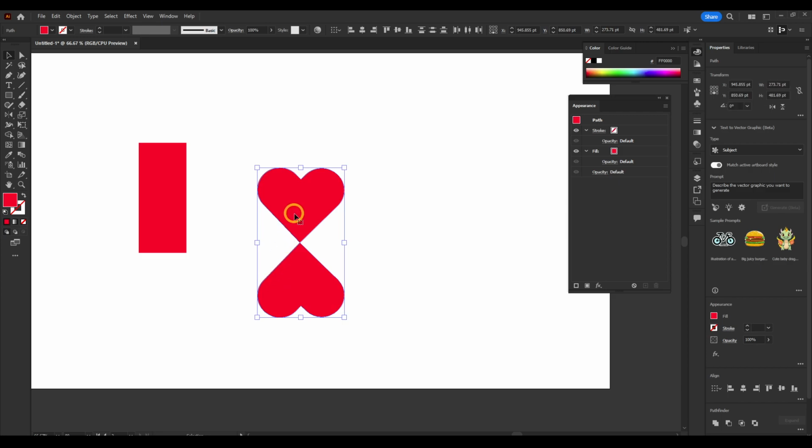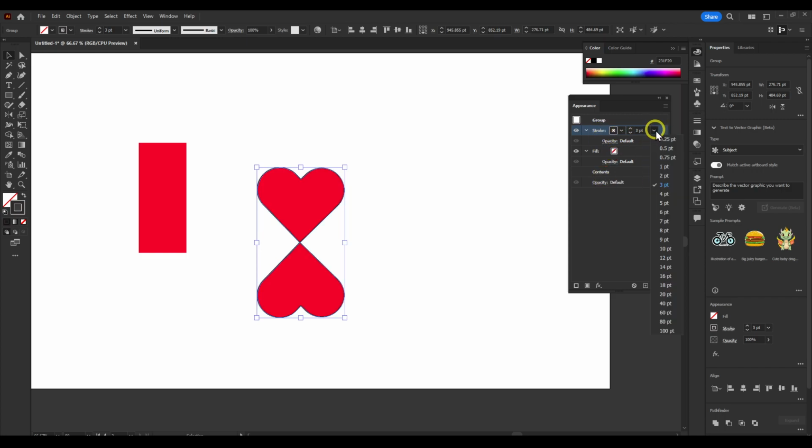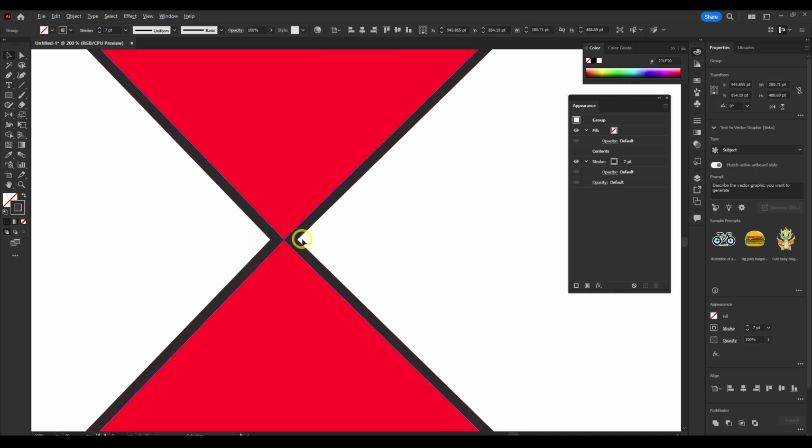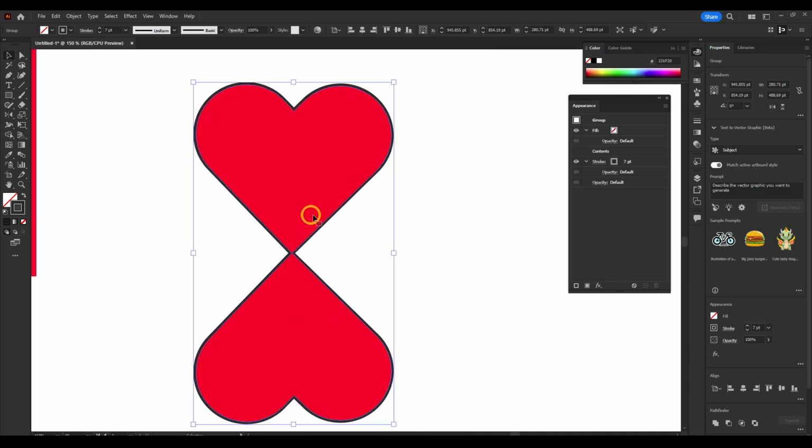Now I select it and press Ctrl plus G to group. Now I go here and add a stroke and increase this stroke, and you can move this up here, and now you've added a stroke to the entire group.